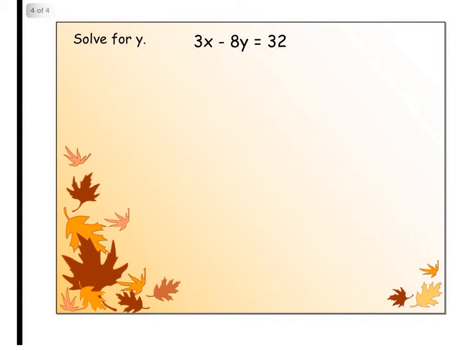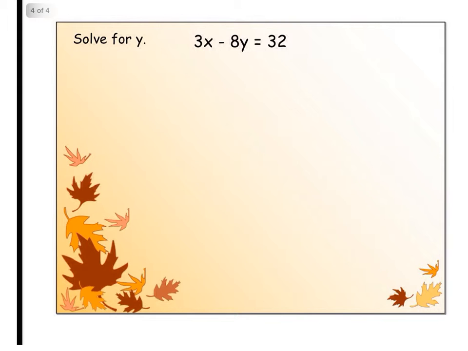Alright, and our last one is solving for y. So this is actually the standard form of a linear equation, something we're going to come to later in the quarter again. And it's common that they ask us to solve for y. So, same thing, we have to undo things following order of operations to get y by itself. So, I need to solve for y.